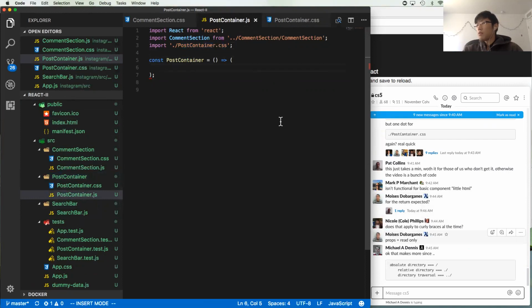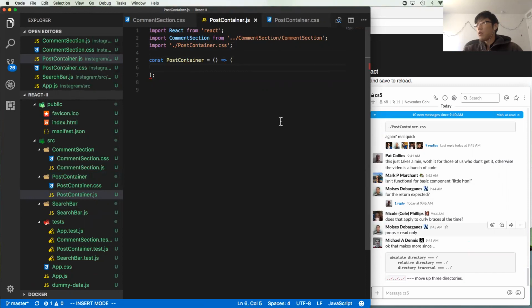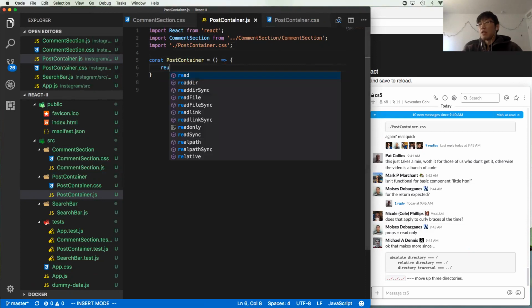Does that apply to curly braces all the time? If that's something you don't want to, if it's actually probably just easier to, and because it's a habit for you guys to just do curly braces, just, you know what, actually for a simpler heuristic, just go with a curly brace and then just do return.